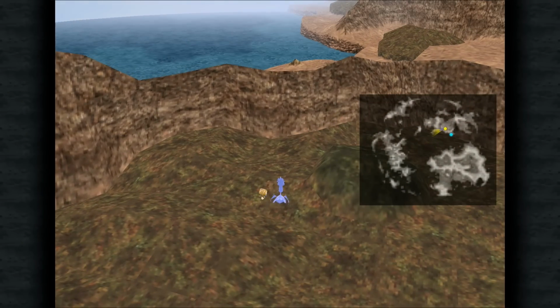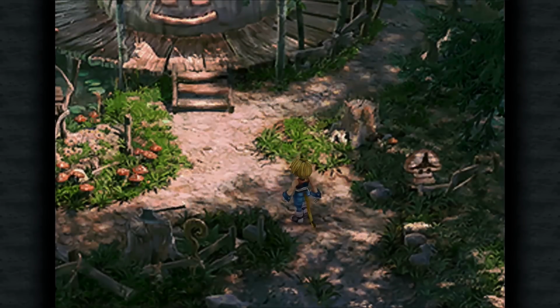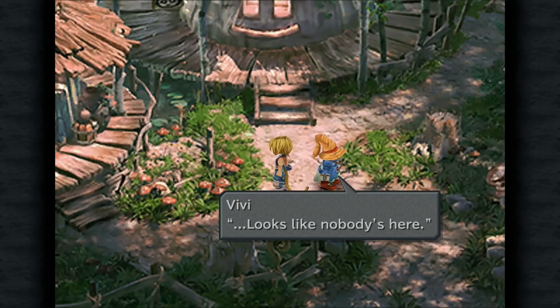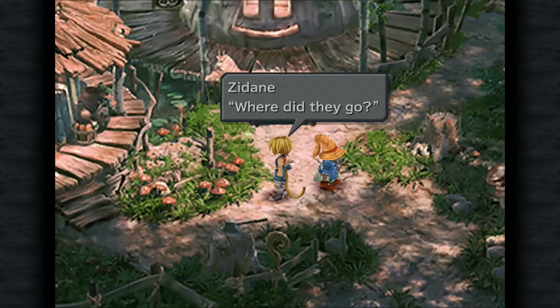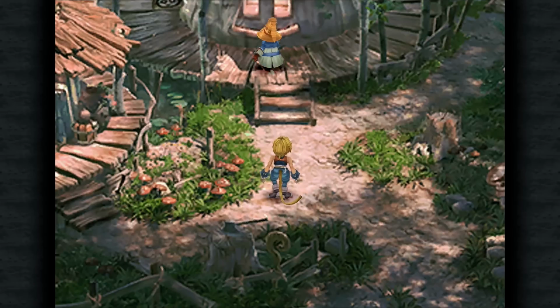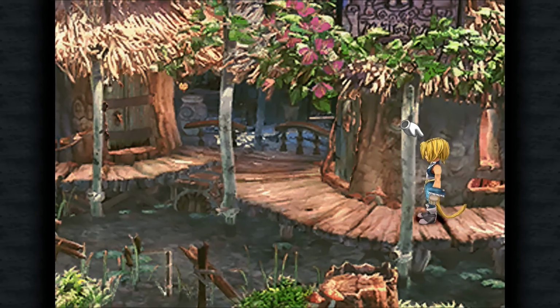So there's a couple of things we need to do here. We'll head in first. So we've got a bit of a scene. And it seems nobody's here. Where could they all be? Well, Vivi runs off. And we're back in control of Zidane.